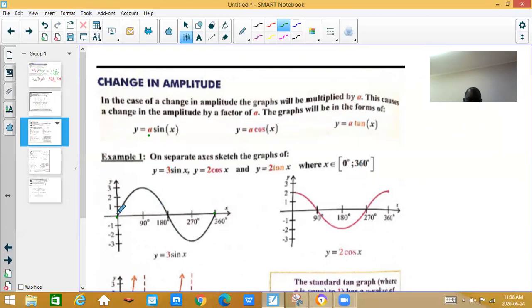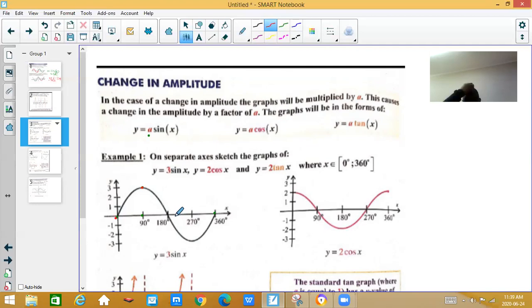here the origin, which is 0, you say sine 0. If you press sine 0 it will give you 0. You multiply by 3, it will come here. You go on to 90. If x is 90, you are saying sine 90 will give you 1. Sine 90 will give you 1. 1 times 3, you plot your point there. This is the point that you get.